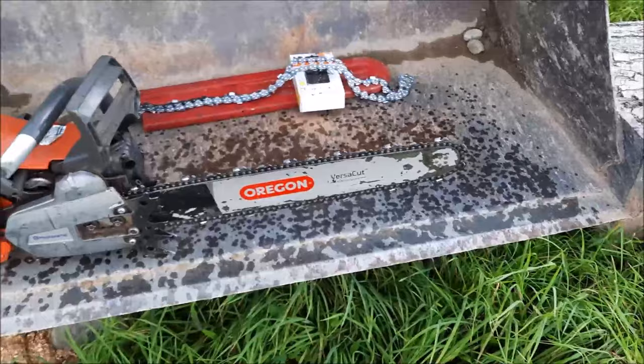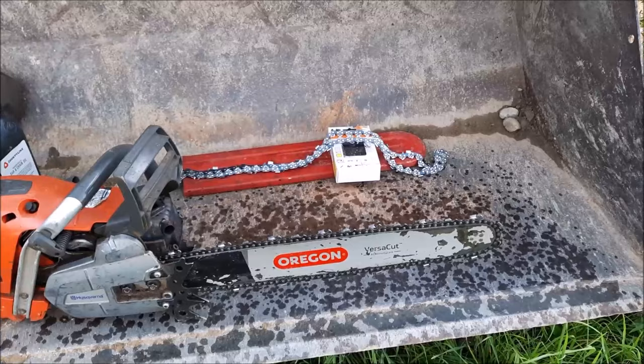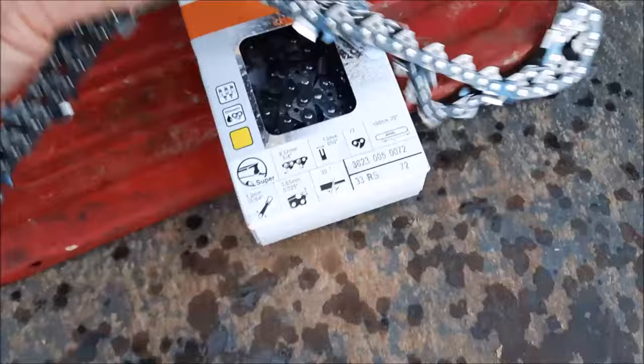I think what I wanted to do is point out that this is what a chain would be like after some use and after possibly one filing, one sharpening, right? So that's chain number one. Chain number two is a Stihl brand skip. And chain number three is my favorite for out of the box, 33RS.